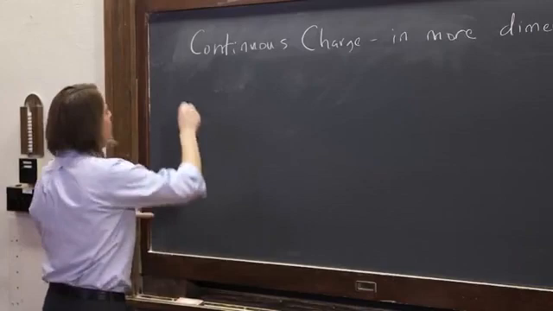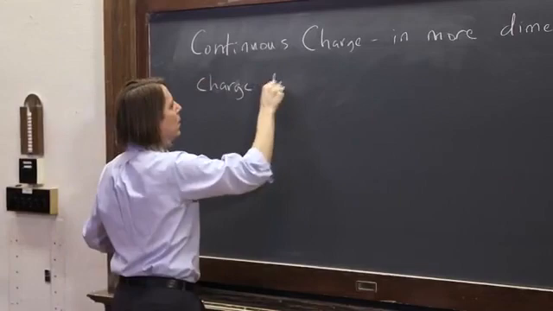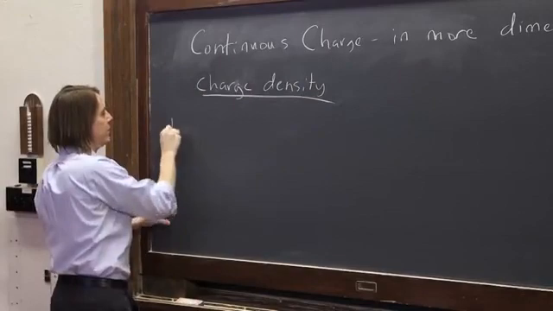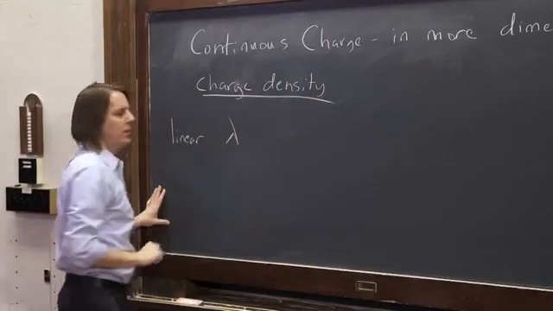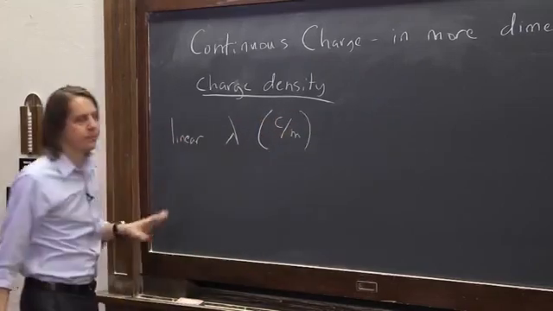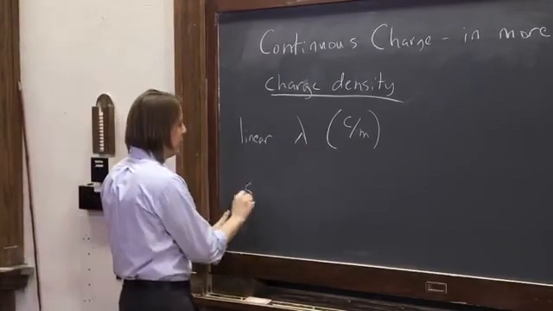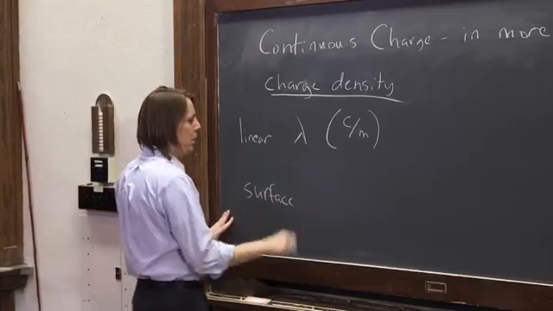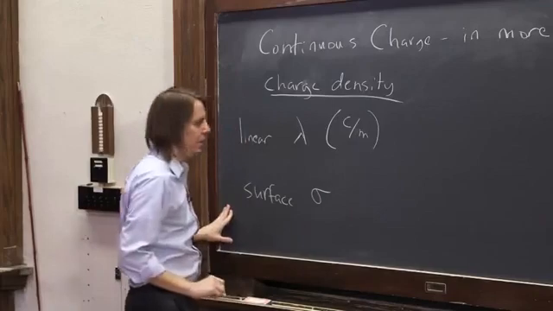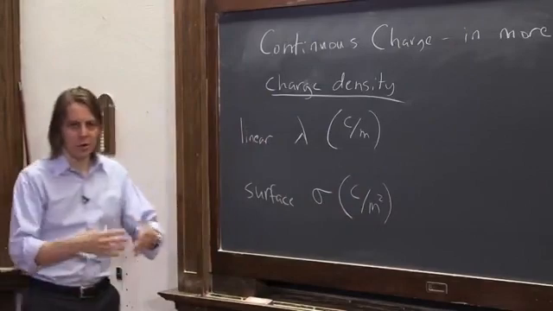So first of all, you can have more than one kind of charge density. So we already did linear charge density, which we write as lambda, and that's charge per unit length. That's linear, so that's in coulombs per meter. That's how we did the rod. We gave it a certain charge per unit length. You can also, though, have a surface charge density. And that's what you might expect. Its symbol is sigma, and it's just the amount of charge per meter squared, the amount of charge per unit area.